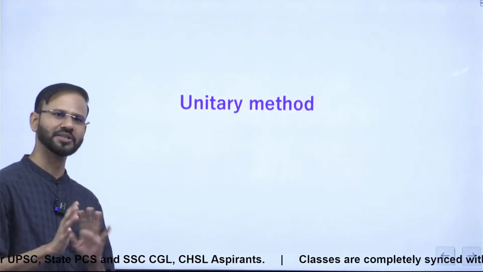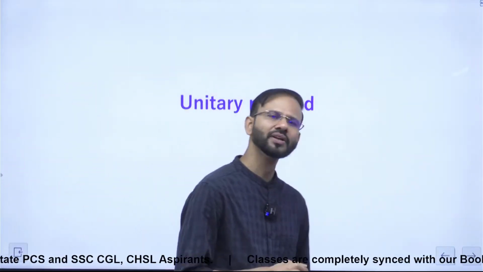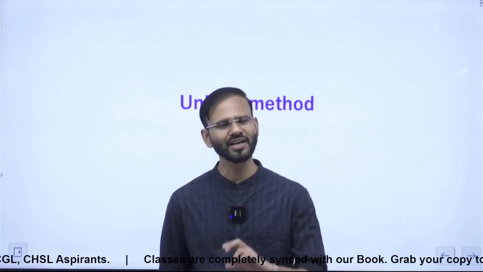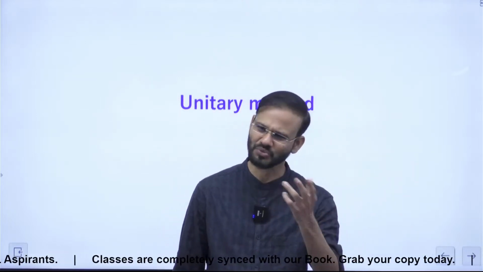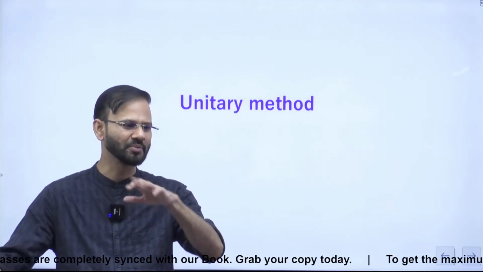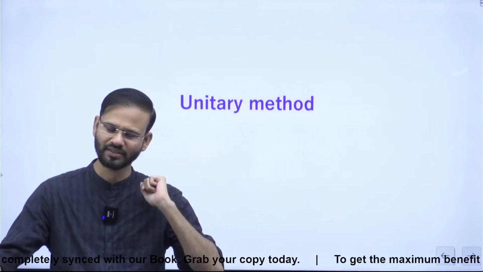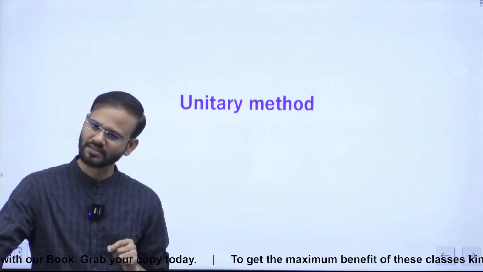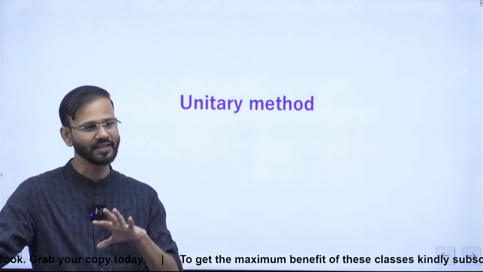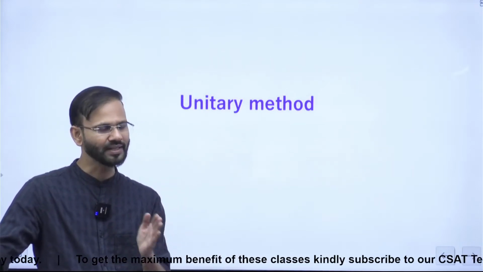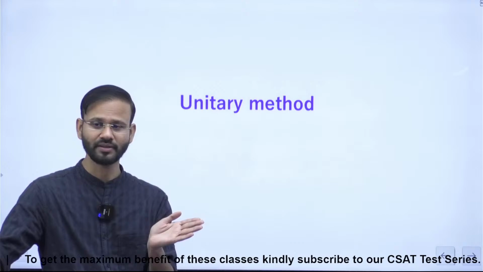And friends, the unitary method is actually very simple. And how will you recognize questions of the unitary method? You might have studied it at school level, fine? If this much percentage is this, then 100% is what? Something like that, right? So in these types of questions, guys, you will get one value at the end of the question. I repeat once again, you will get one value at the end of the question, fine?